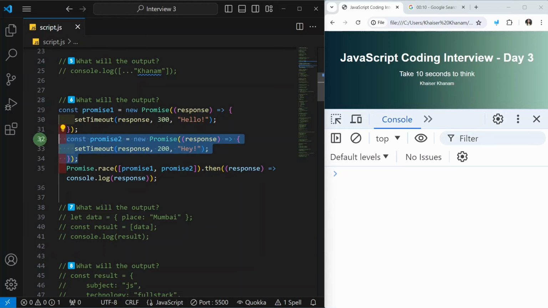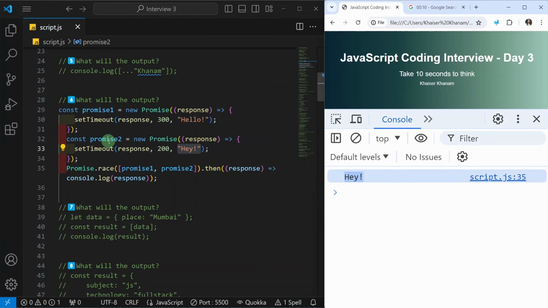So whatever result we are getting from this promise, that result will be handled using the then handler and we are just printing that response. And the response is nothing but this hi. I will refresh. You can see hi will be displayed because this promise will be coming first in the race. So that is the reason using Promise.race, whichever promise is fulfilled first, that result we are going to display.